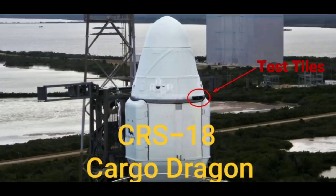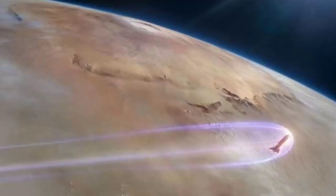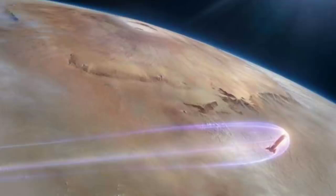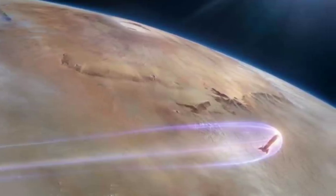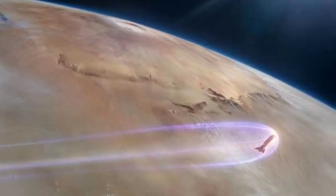During the Cargo Dragon mission, SpaceX placed some heat tiles on the outer hull to test quality of performance. They ended up performing as expected. We will have to wait and see how this all works out for Starship when it's launched into orbit and returns on our orbital reentry.